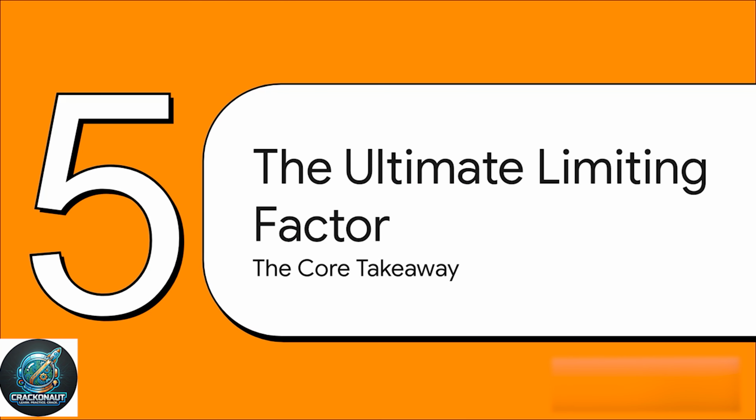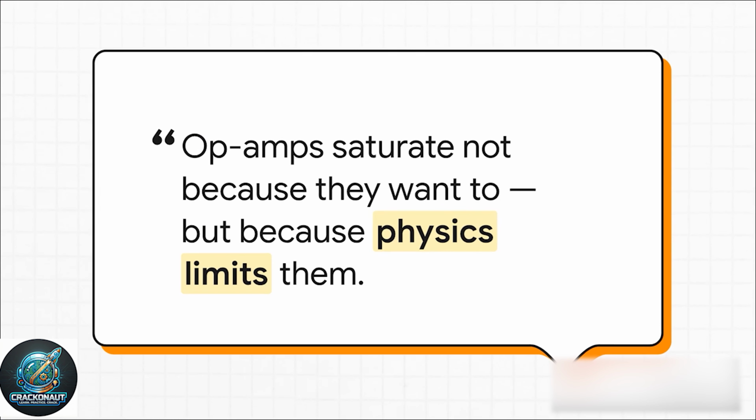So, this all brings us to the final, most important takeaway. If you only remember one thing from this whole explainer, let it be this. See, op-amps don't saturate because they want to or because they're broken. They saturate because they have to. It's a fundamental consequence of physics. The op-amp is always trying its best to do the math, but at the end of the day, it's trapped by the limits of the power you give it.